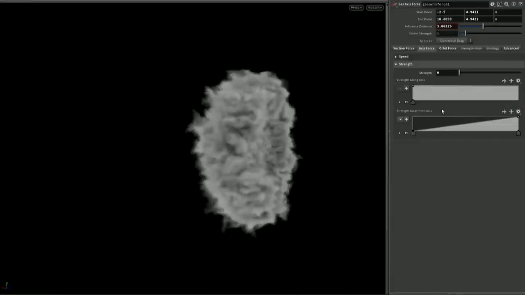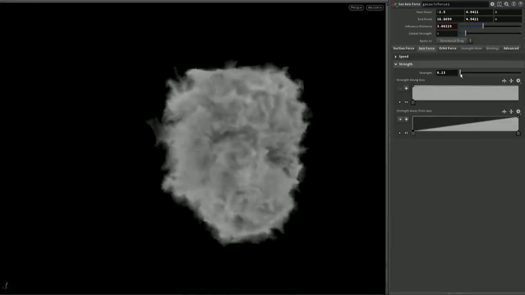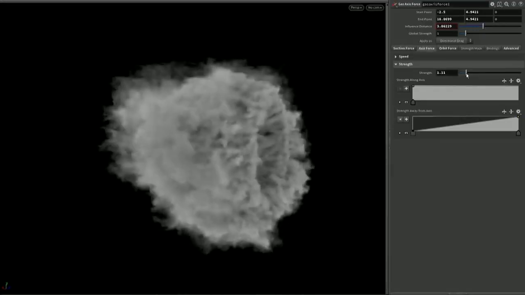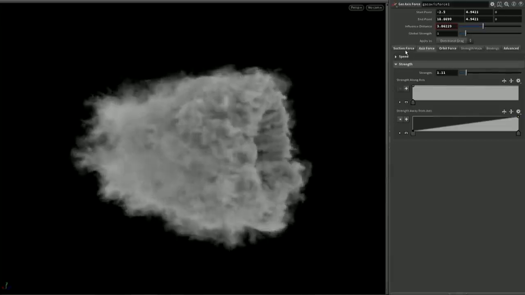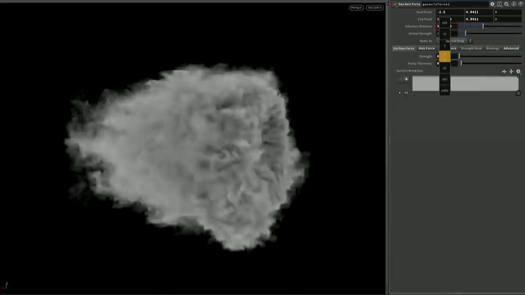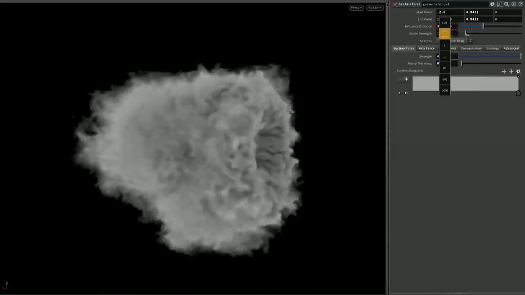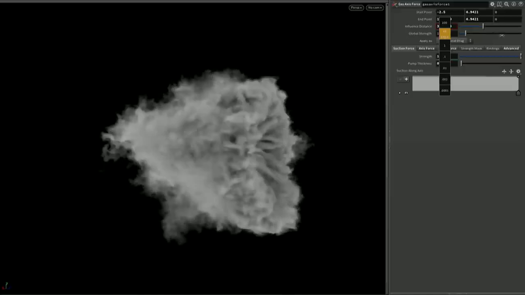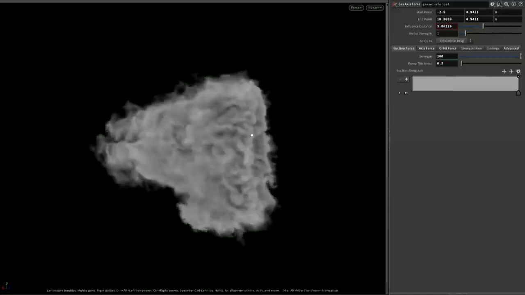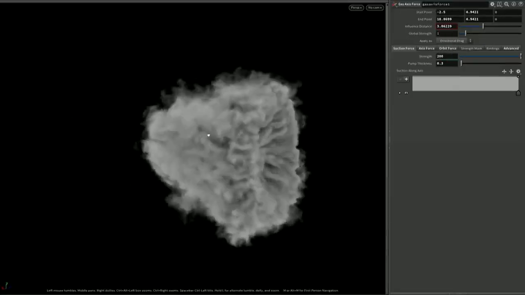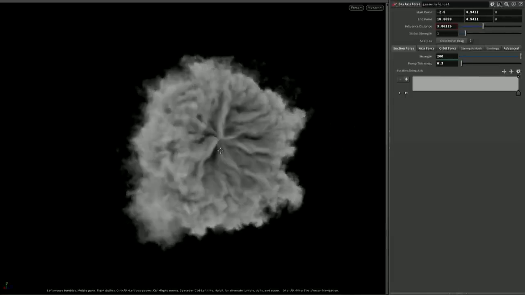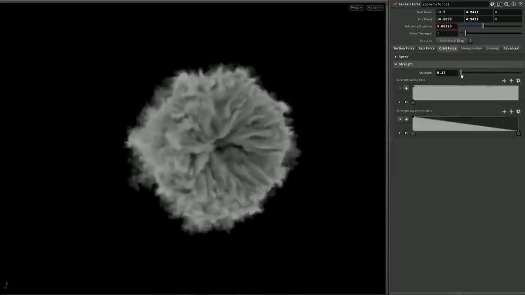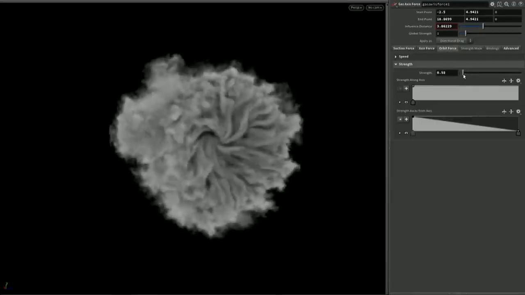We'll hit play without any of the forces involved, and you see it's just a noisy expansion of the smoke. But as we increase the axis force, we start pushing the smoke along that tube that you saw. Now we're creating this kind of tunnel of smoke in a way. Then we're going to use the suction force to pull it in along its length. And that means that we get this kind of cone effect as the smoke is pulled in as it goes along the length of the curve, sucking in more and more. And then finally, we'll just add some of the orbit force to create a vortexy, whirling kind of look.